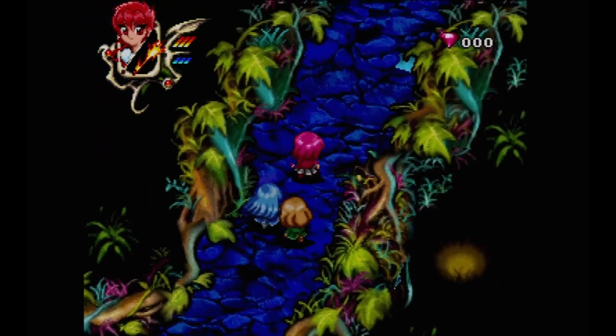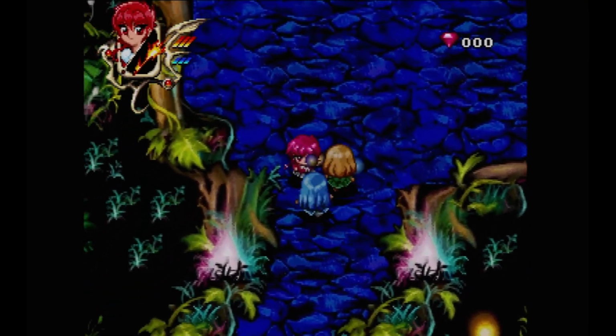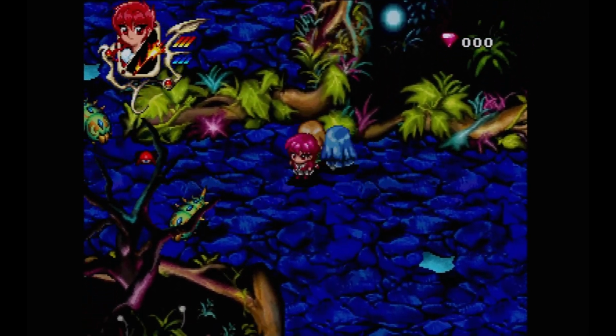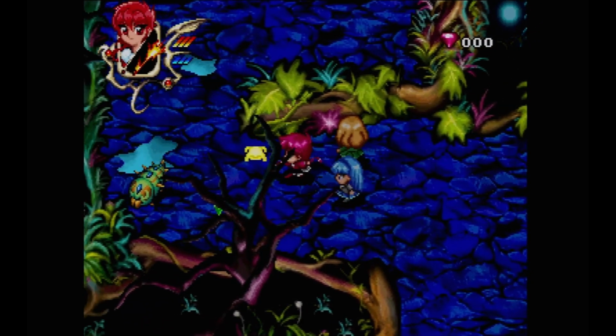But it's a really fun action RPG where you have a party of 3. This is based, obviously, on the anime of the same name. I never watched the anime, but the gameplay, from what I recall, was really fun. The sprite work is well animated and colorful, and I definitely recommend this one.